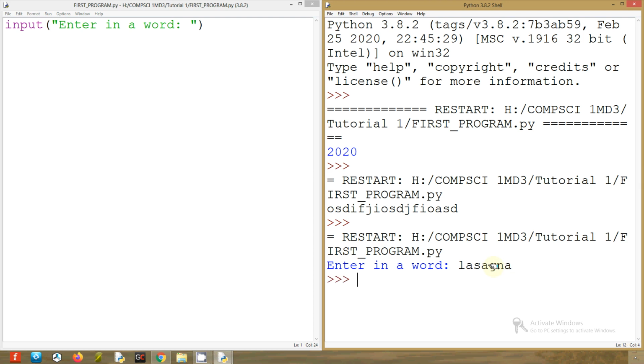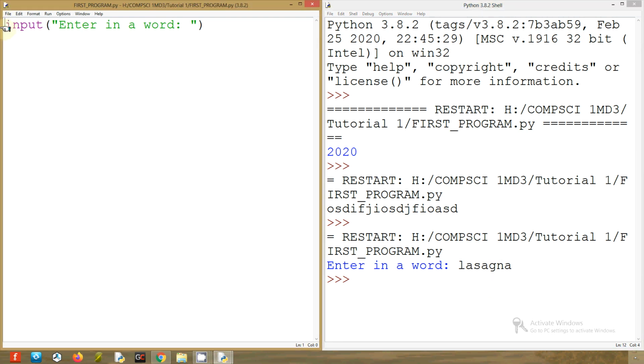Beautiful. Now, how can we actually store the data that the user is entering in? Any ideas? We can use the variable, of course. Yeah, the variable system. So I can initialize a new variable, let's call it word, and I can make that equal to my input. Now, whatever my input is will be equal to word, and I can verify this with a print statement.